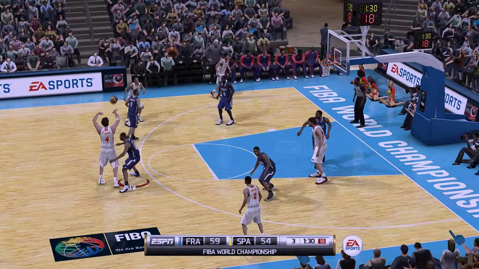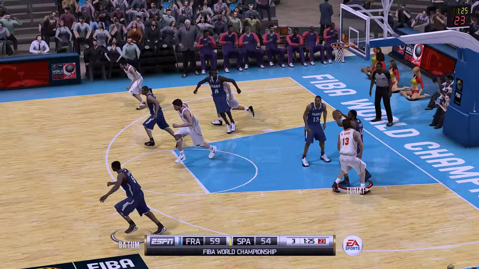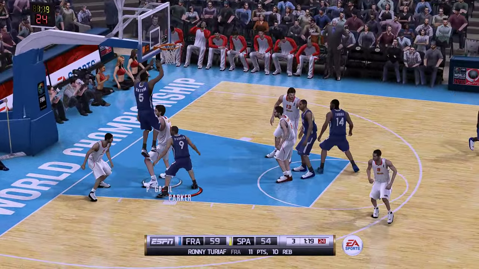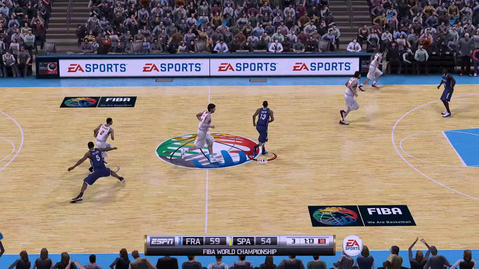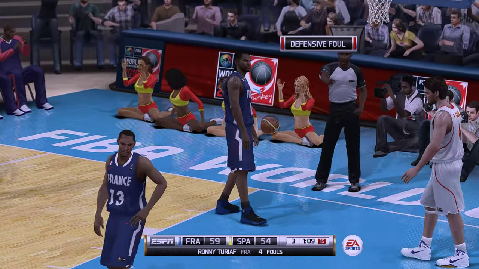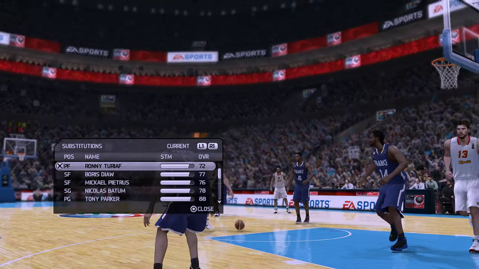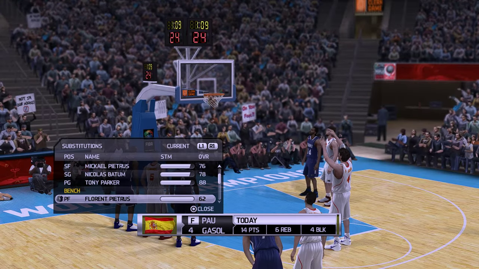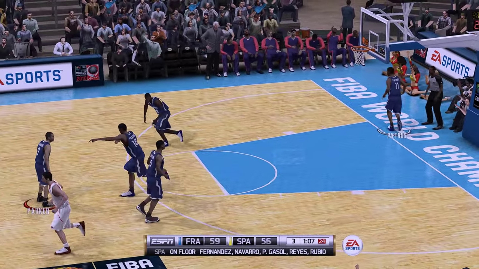To Gasol. Calderon. Able to pull up. Misses the shot. France comes away for two. And that's his sixth rebound of the game. To Gasol. Quick move to get inside. There's the whistle. Personal foul. France didn't have a foul to give, so it'll be free throws. And Pau Gasol will go to the line. And he hits the first free throw. And Pau Gasol with 16 points.